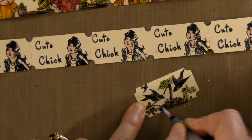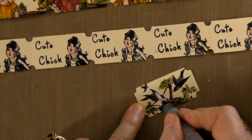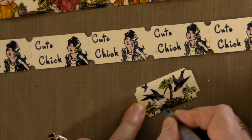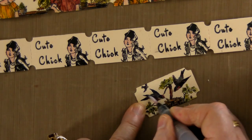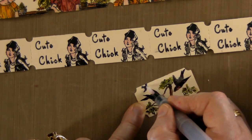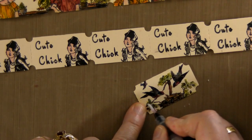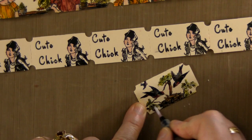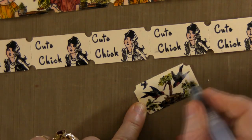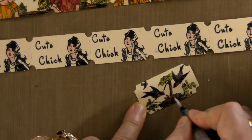See, I'm not being very tidy with this. This is just to give it some texture, and again to make sure that when I stamp over this and bring my Distress inks in over the top to make a background, it doesn't interfere with the water-based ink that I have slapped on there. I don't mind if there's little globs of this because it just gives it dimension.